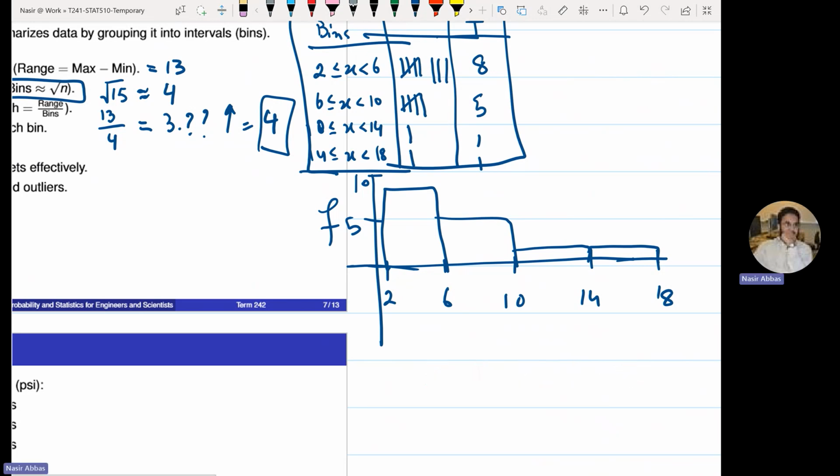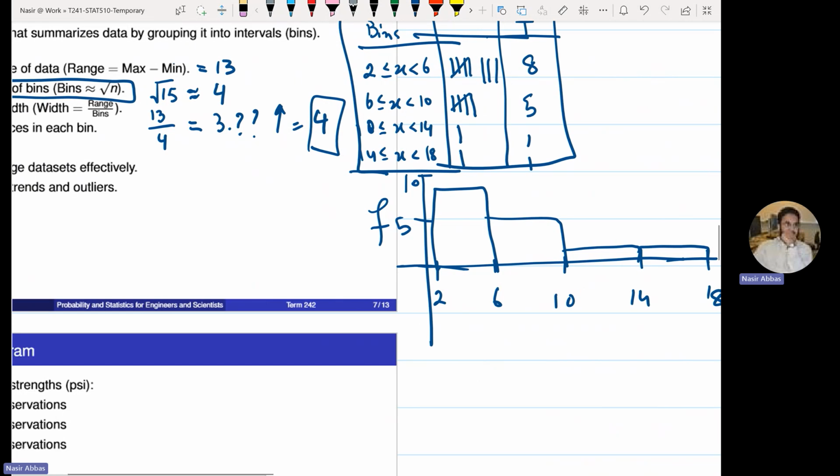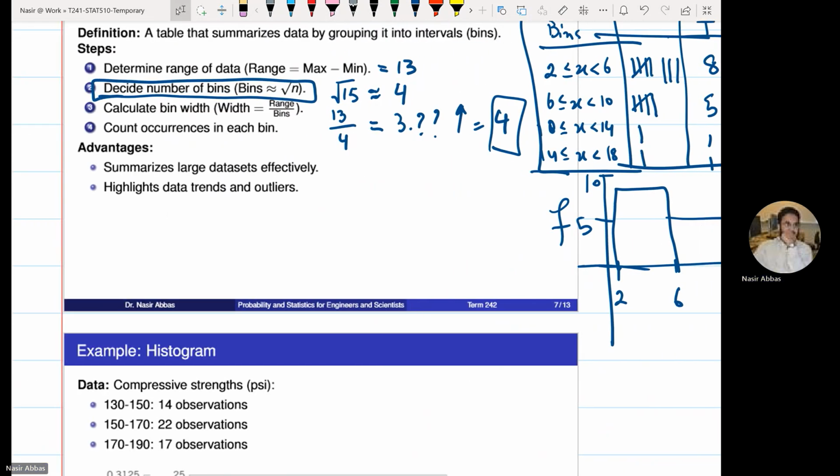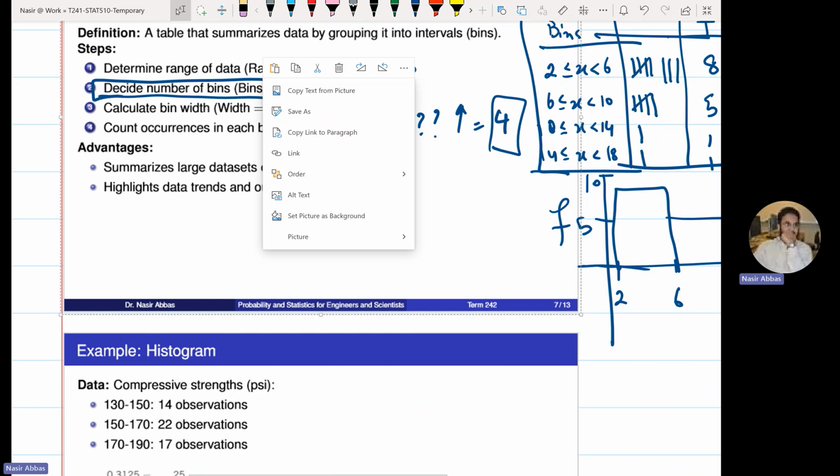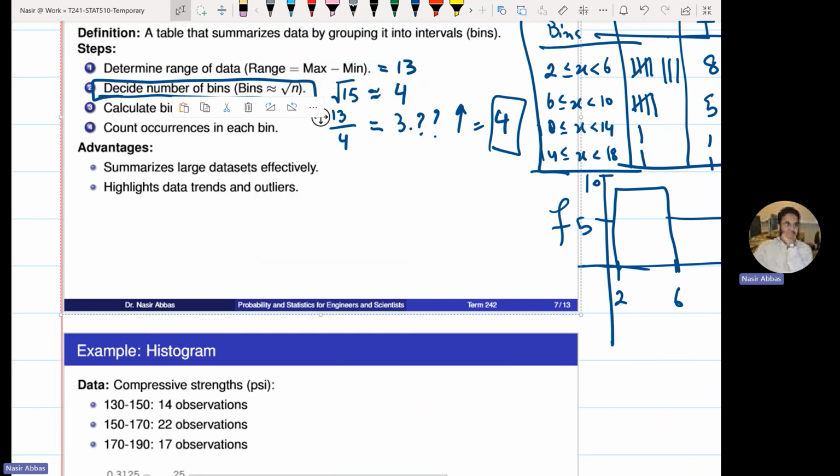There is no such rule for the number of bins. You can round it down or round it up. Even in the notes, look at this one. There is no specific rule for that, but there is a specific rule for the width: always round it up. If you round down the width of bins, you might end up with more bins, but there is no hard and fast rule for the number of bins. Most of the time we'll give you the value: 7 bins, 8 bins, 5 bins, and so on. And this is not the only rule. In the book, you will see there are many rules. One of them is the square root of n.